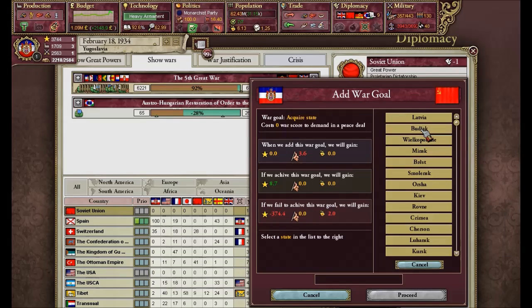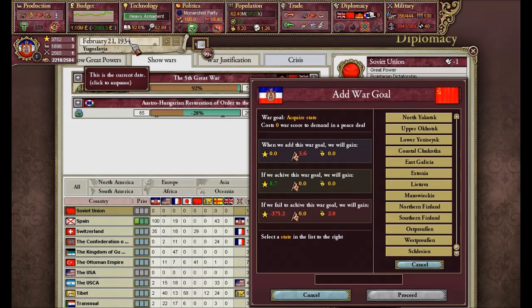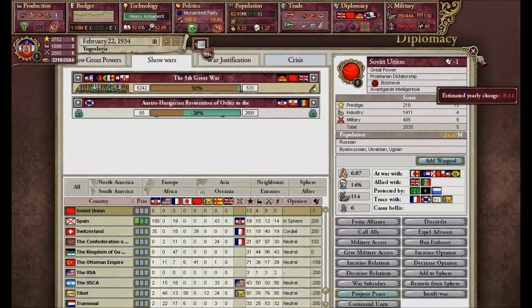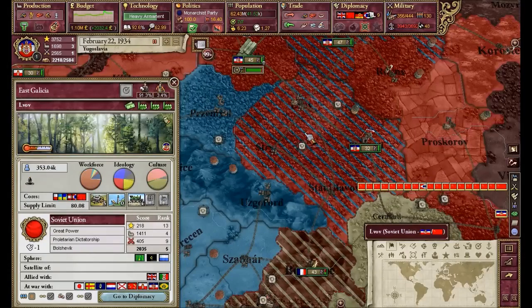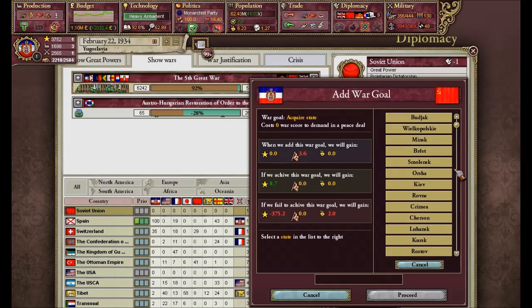Okay, I want East Galicia. That's for sure. Far state. Where is East Galicia? Is it Soviet East Galicia? Let's pause the game. We need to keep fighting. Oh, come on. Really? You joking? Yeah, it's actually only 9 war score. Oh, I'm definitely taking something else then.